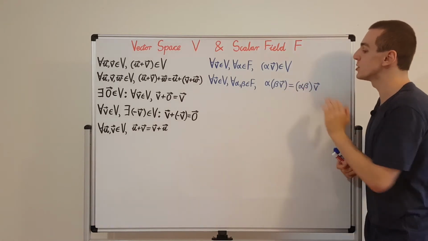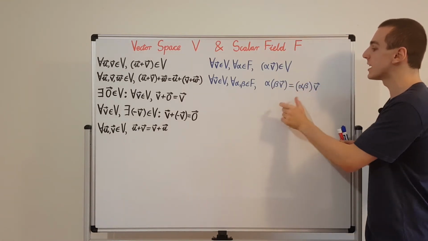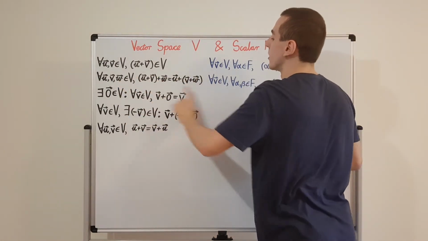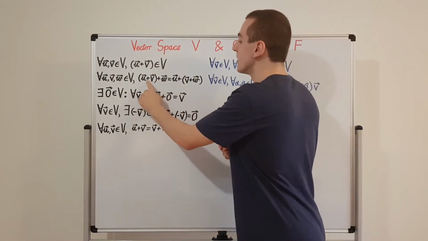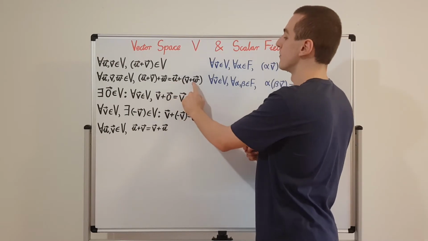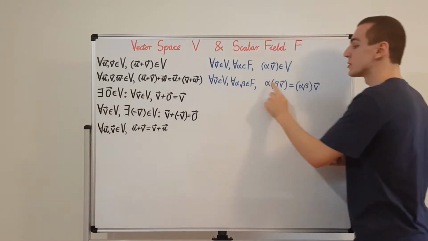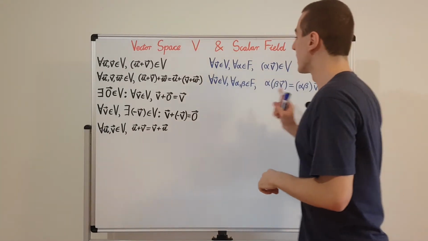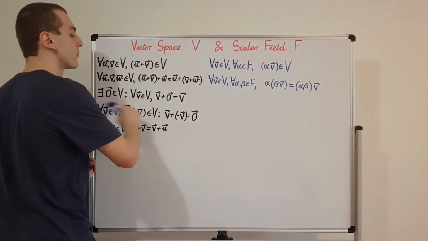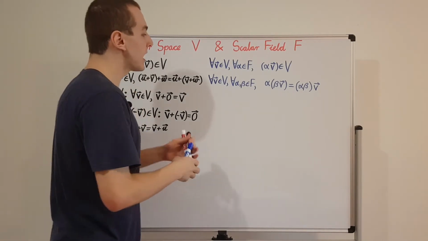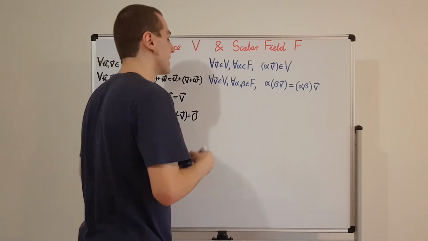So this is associativity. The order in which you group these guys together does not matter. So it's analogous to this associativity over here. But in this associativity, this addition operation is exactly the same. So this is the same plus sign for both of these guys. But over here, this multiplication is not the same. Now, let's have a look at an analogous version for this identity operation. So over here, we have an additive identity. Now we're going to have a look at a multiplicative identity.